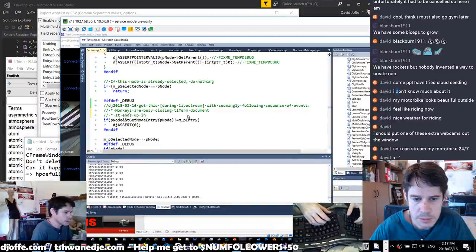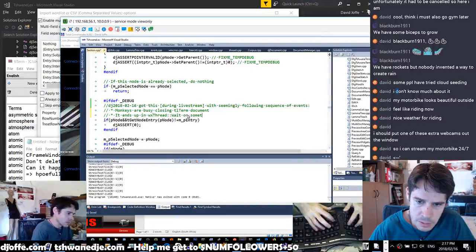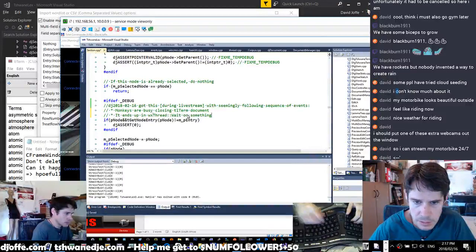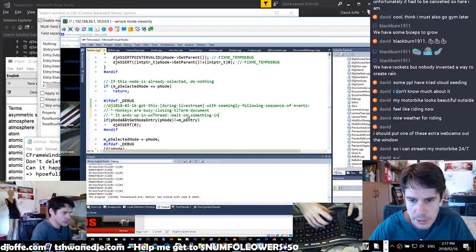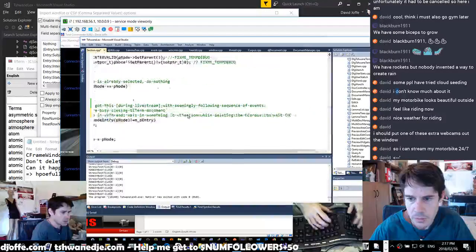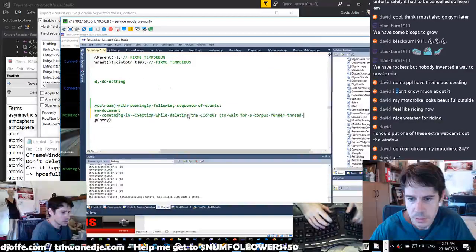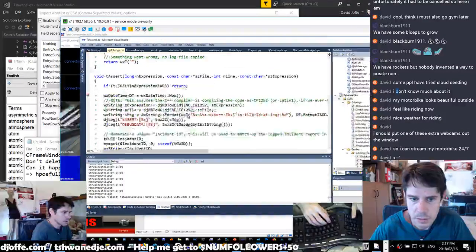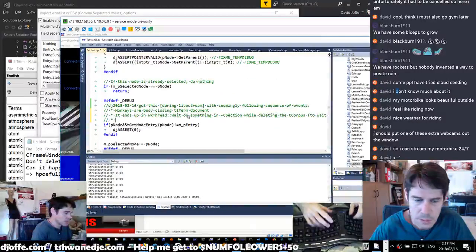It ends up in the third weight or something. In the section destructor, deleting the corpus. I've clicked on the preview.